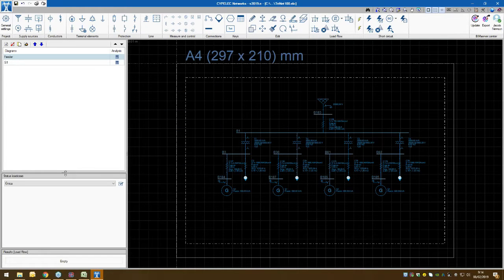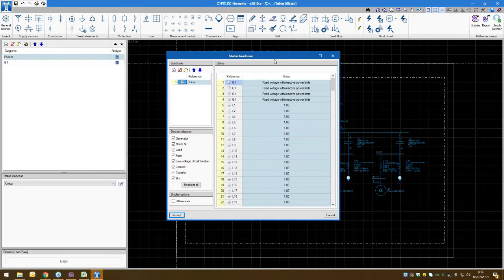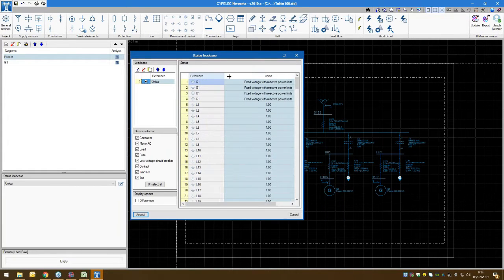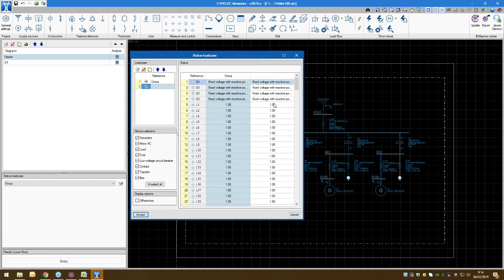Below that, you have the status load case menu. From here, you can create different load cases used to compare different loads for your design. So for example, I can create another load, and you can alter the use factor. It's a useful tool for making quick comparisons for different settings for your design.